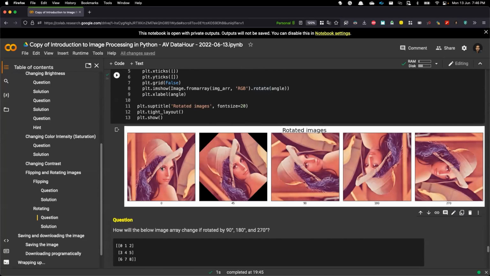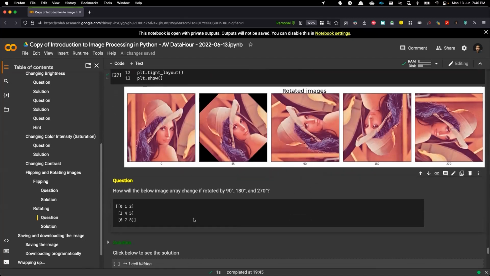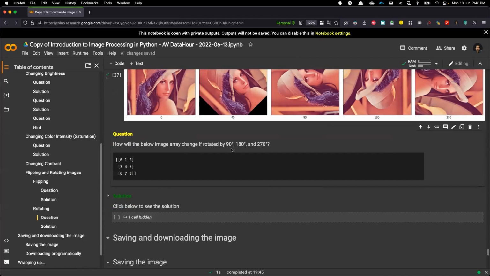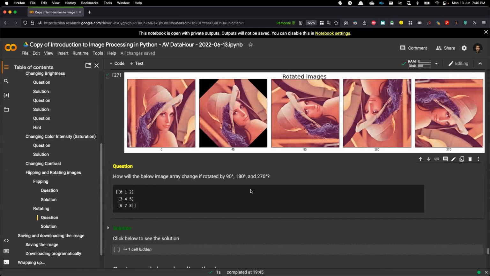90 degrees, think of it as rotated by 90 degrees. 180 degrees, like I said, is just flipping it vertically. 270 degrees is rotating it clockwise by 270 degrees. Now the same image, how will this change if you rotate it by 90, 180 and 270 degrees? This will rotate in anti-clockwise direction. Sorry, my bad. So if you see here, 0, 45, these are rotated anti-clockwise, 90 degrees, 180 and 270. 180, obviously it makes no difference. But yeah, this will rotate it in anti-clockwise direction.